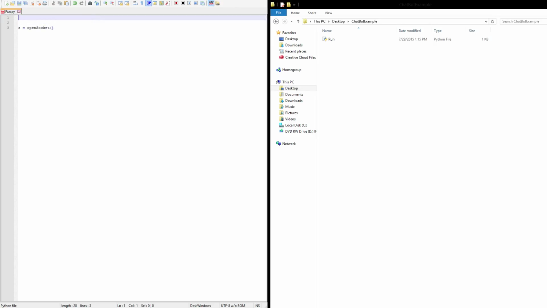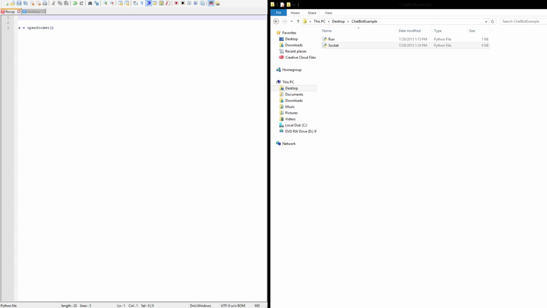And as you can see on the right side, there's just the run Python file. I'm going to create another file. Let's actually just copy and paste and rename it because that's easy. We're going to rename this one socket. That sounds kind of weird, but the reason I rename it socket is just because that's going to be socket interaction. So now we've got socket, we can delete this, and we've opened up a socket.